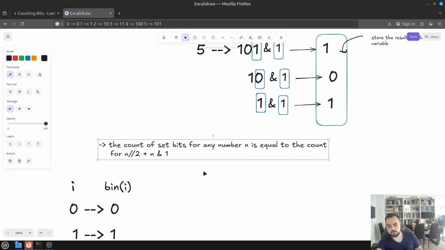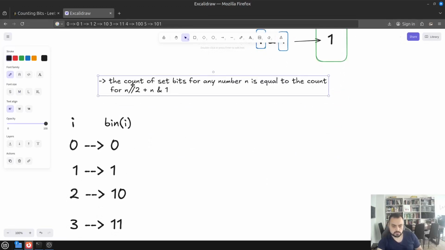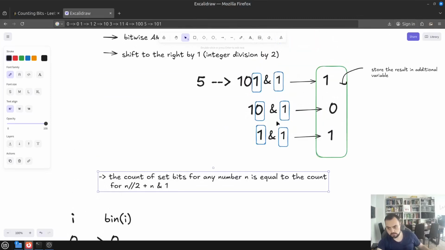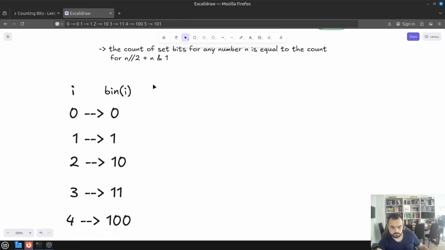Okay? And using this observation, you can compute all the results without doing any recalculations. So for each number, you would just calculate it once, and you would not need to do this loop for each number separately. And how does it work?